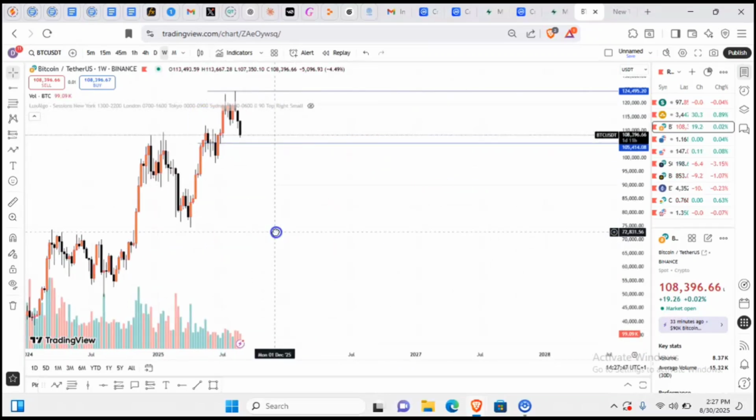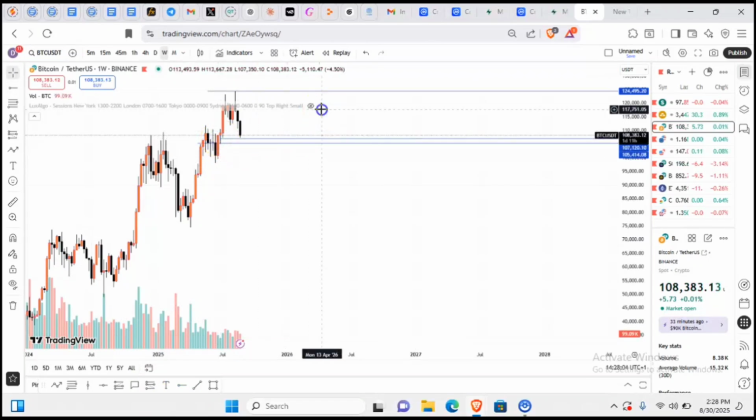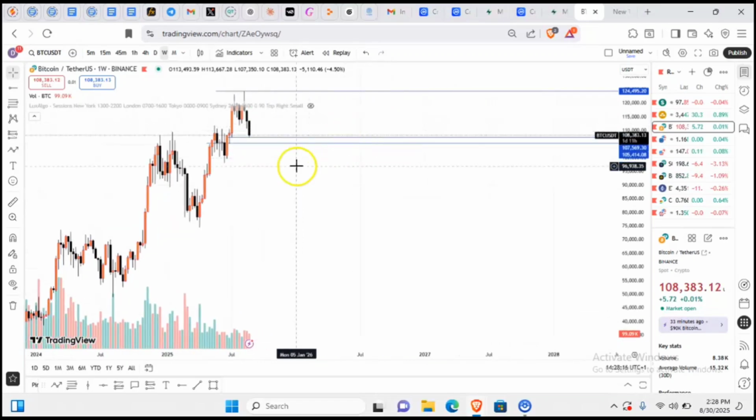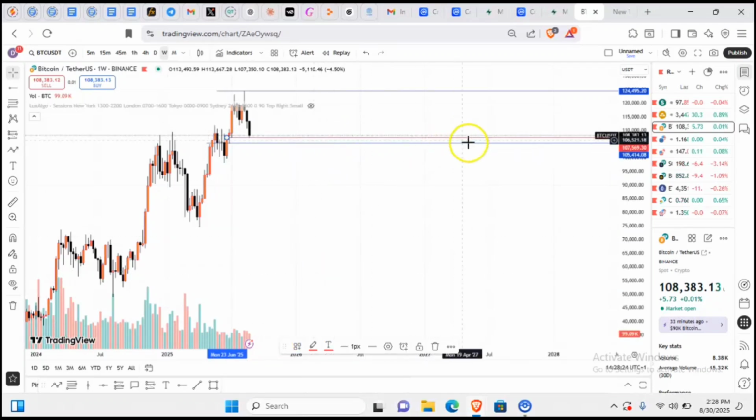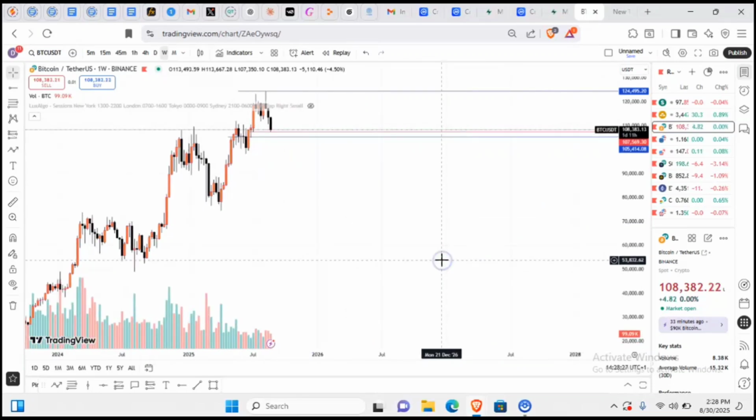Now let's see. There's a weekly candle here. The price is just taking out, almost taking out that week, and I'm also going to mark that out. And yeah, on a week-to-week level, you can see that we have an equal low there. Makes sense here. I love to see that. I'm going to switch the color to red. It's a critical point on the weekly. I want to see that level taken out.